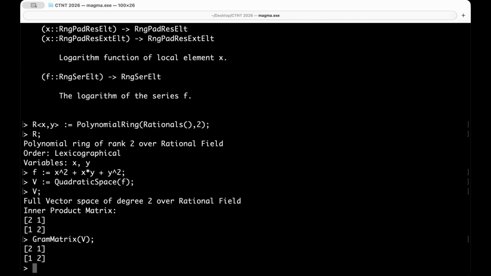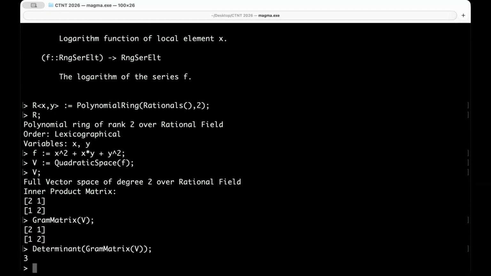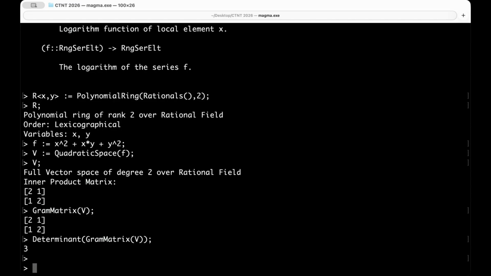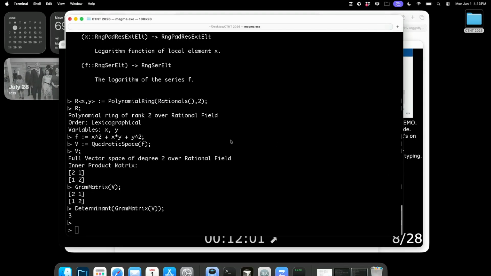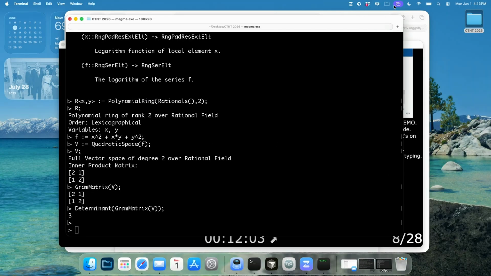And I don't know, what else would I want to do with a quadratic vector space? Well, maybe I want the determinant of this Gram matrix. Again, 3, as we've seen before. Oh, whoops.